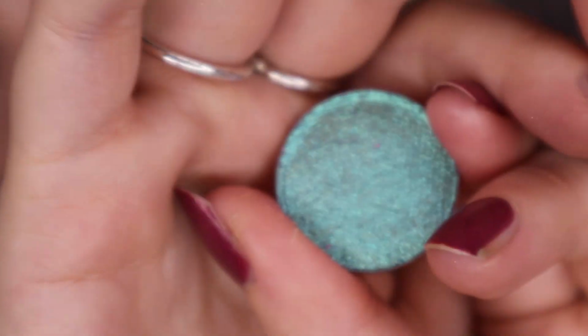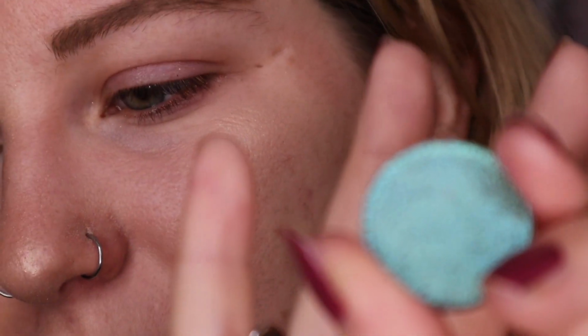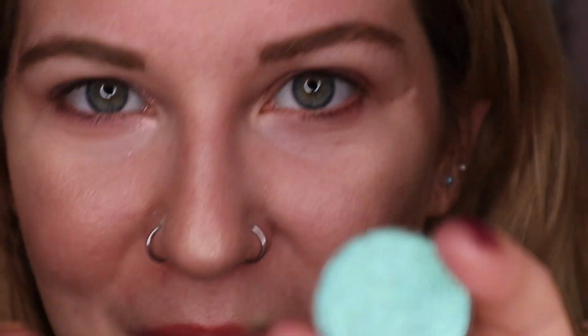This one's Cosmic Dancer. This one I'm actually excited about because I was watching Bad to the Brows' review on the Danessa Myricks palette, which I talked myself out of. I actually might make a video about that. I could have done that today. But she compared this to one of the shades that's in the palette, and I was like, wow, that looks beautiful. That's the kind of shade I'm looking for right now. I love this grungy brownie green at the moment.